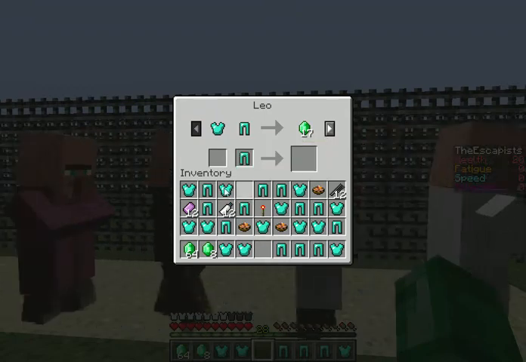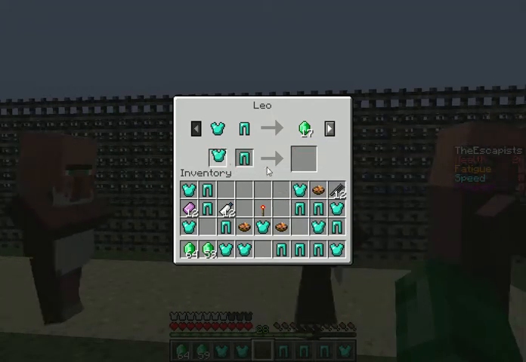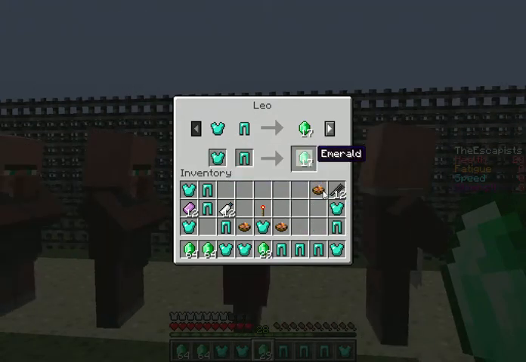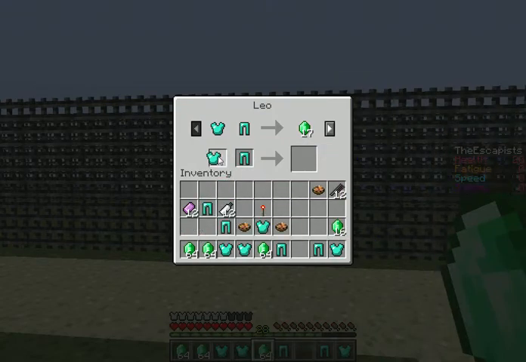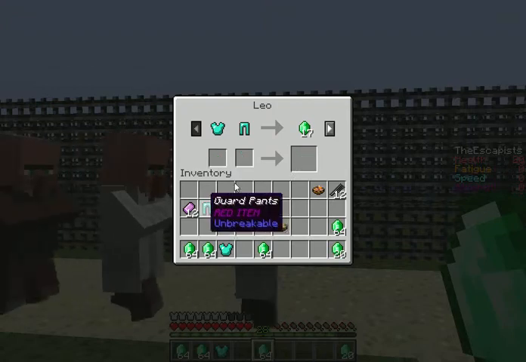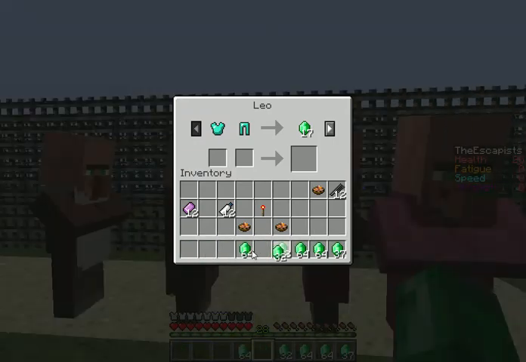Okay, this is the one I need. Trade him all these. Get all these. I need all these emeralds. Okay, I gotta get me some nunchucks now, which is good. Okay, I got a lot of emeralds. I got no red items on me right now. Okay, them just split. I did not want them to split.